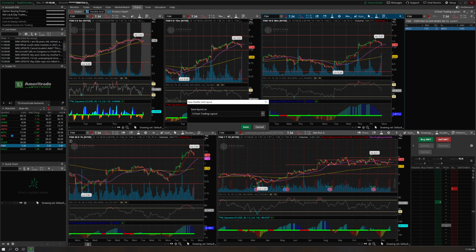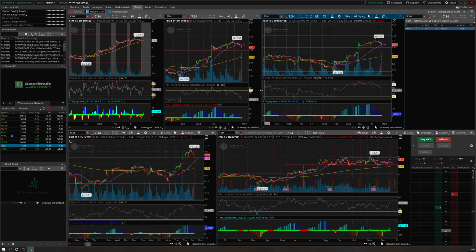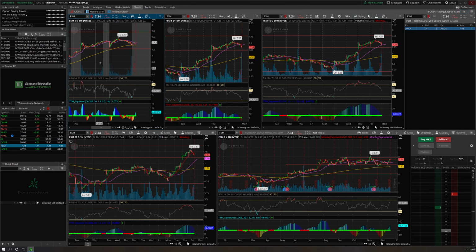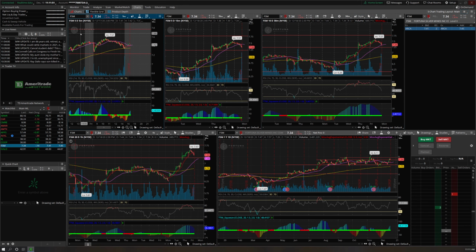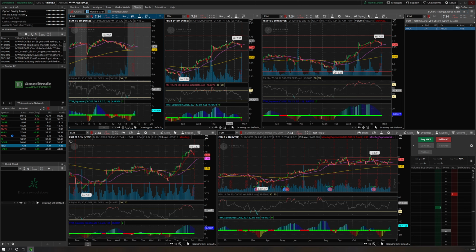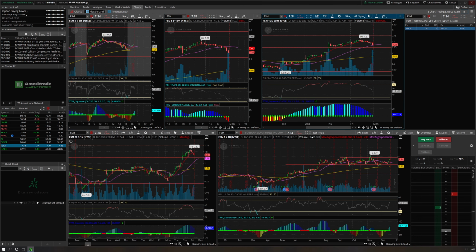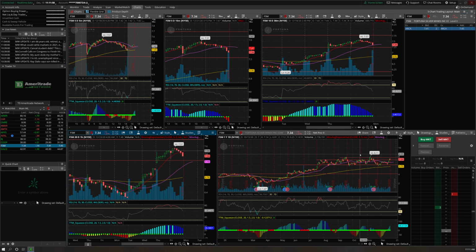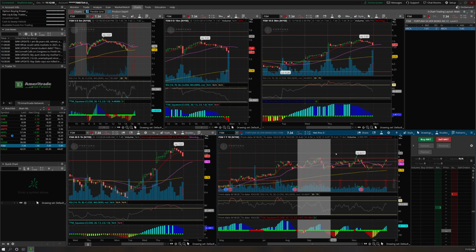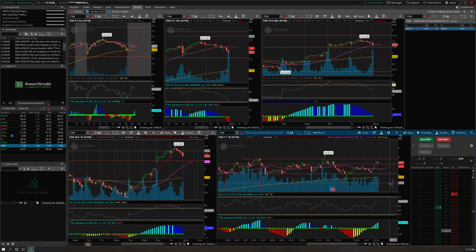This is my main, we'll say, what is this, 5 chart trading layout. Main. Perfect. Now you can see everything at a glance. You can kind of just zoom in by left click and drag over. It's a lot easier to see the trends all at once. There's no switching screens. It's a lot of time saving.